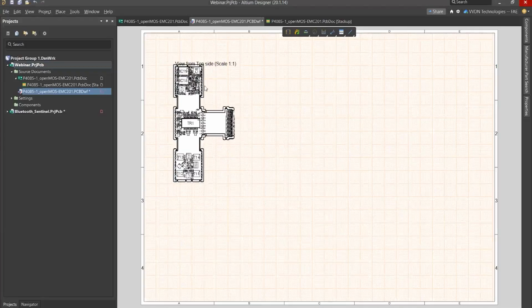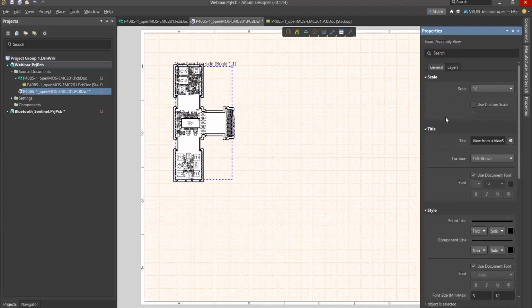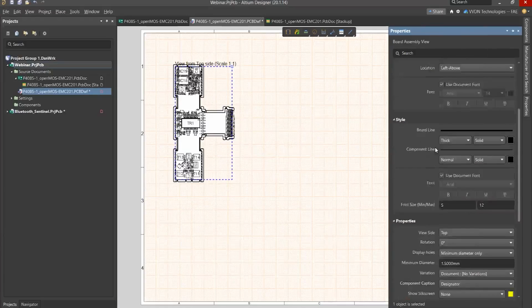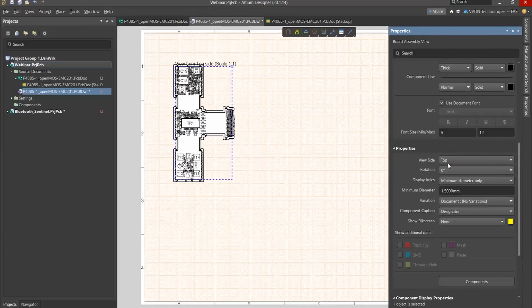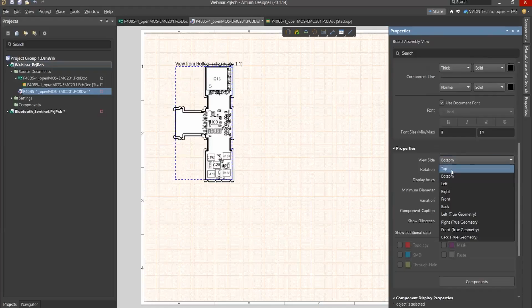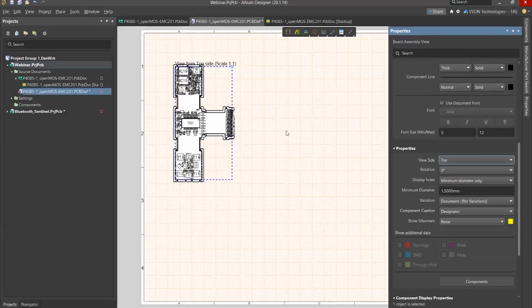View from top side, this one, if you double click this one, the properties window will open, and from there we can change the view side also, top view, then bottom view. Like that we can change the view position, then dimension also, each and everything we can provide.